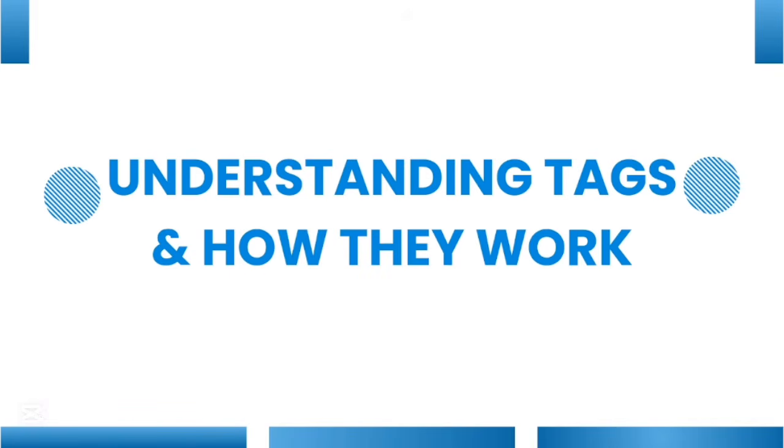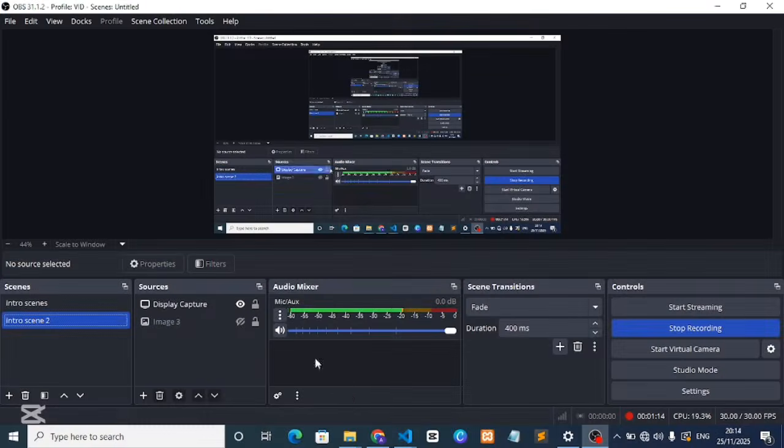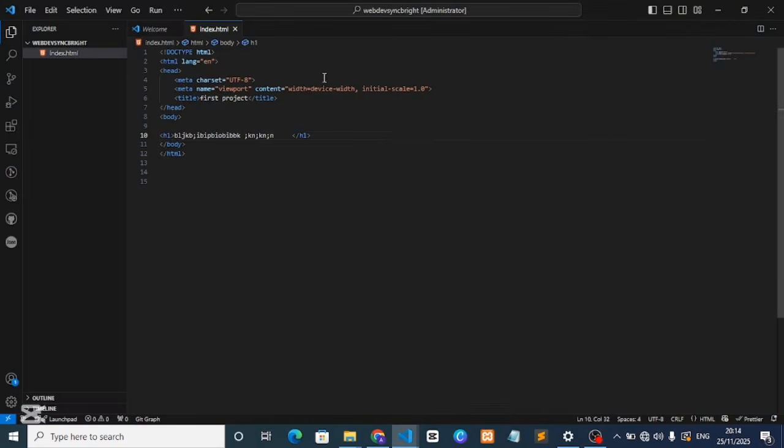So let's look at it practically in our VS Code. So if you go back to your VS Code, let me delete this and rewrite it. It is a tag. So let's try writing a heading tag. When I click on this, it generates an angle bracket. So as we said earlier, they are written inside angle brackets. So now what is the name of the tag we are going to write? We are going to write a heading tag.